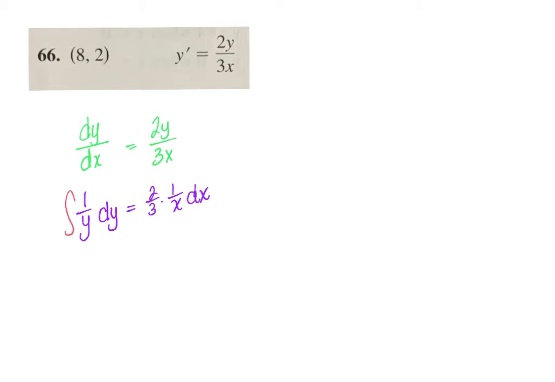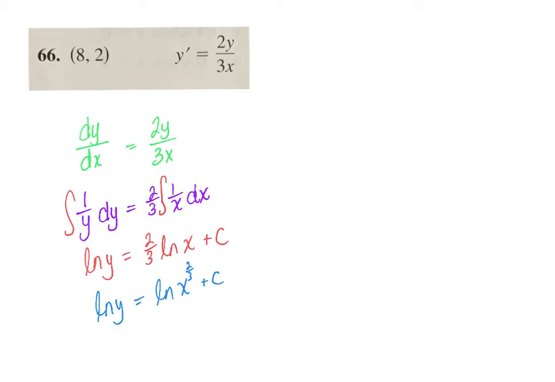And so we're going to do integration here. And if you have a coefficient, right, it can go in front of your integration like that. So we have natural log of y equals 2/3 natural log of x plus c. There's a couple ways you can do this. You can actually put that 2/3 up in the x. I think it's easier to do it that way because then it gets a little less confusing. So you're going to condense that natural log on the right-hand side before we do the e piece of it. So natural log of x to the 2/3, right, plus c.